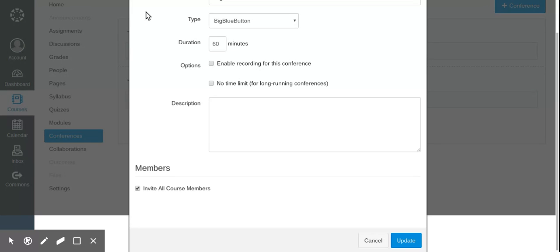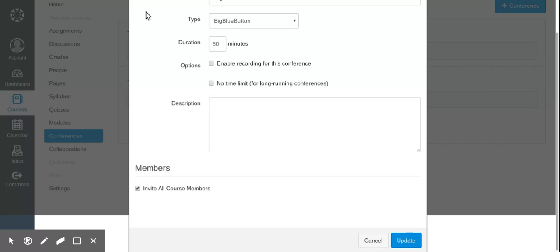So when you are in your conference, the far right button, a little circle with a red dot in the middle, is the recording button. A prompt will appear confirming that the record will start. You'll click yes to begin recording. The record button will display a red dot and a green check mark to indicate that the conference is being recorded. Also, a recording notification will appear in the title bar.